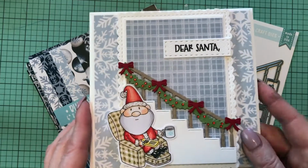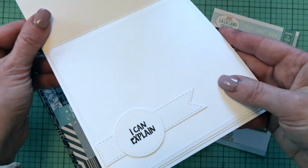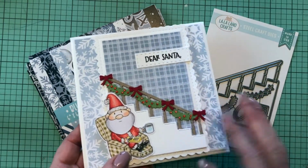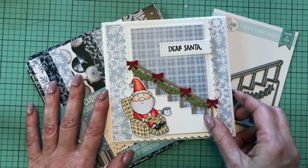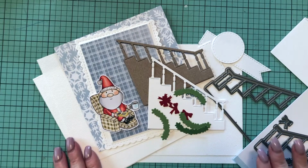Today we're making this gorgeous card. It says, "Dear Santa, I can explain." And this card uses some of our new dies, new stamp, and new paper pack. Let's start with the tutorial.